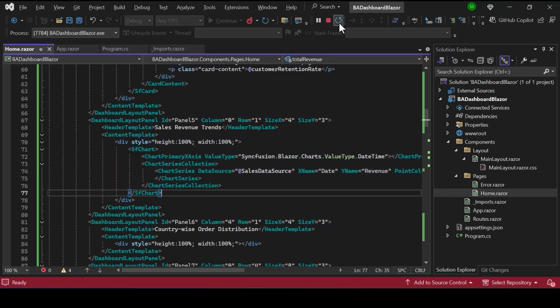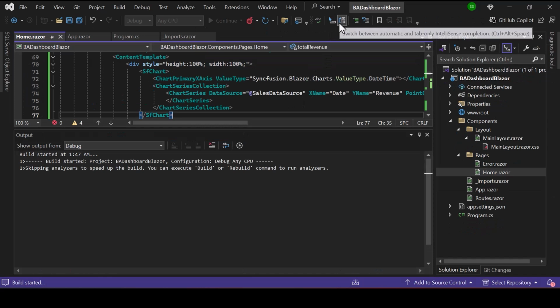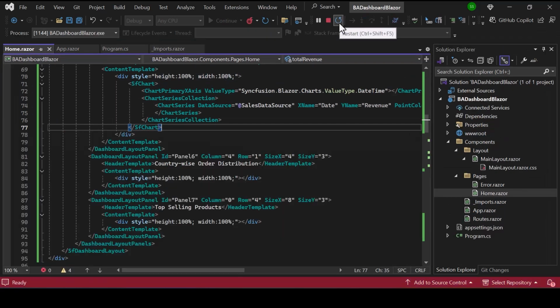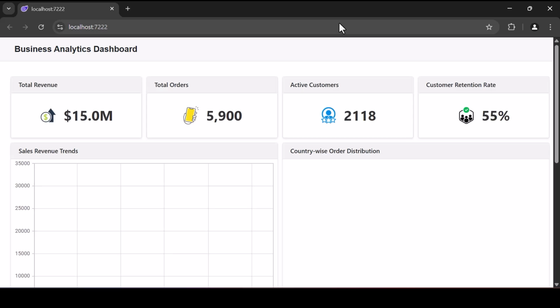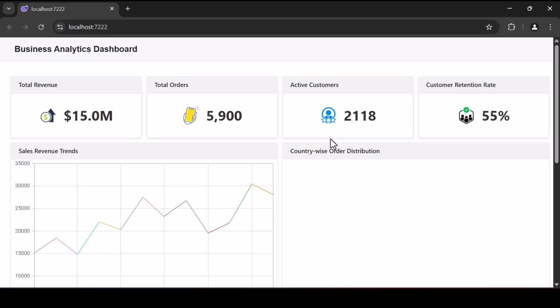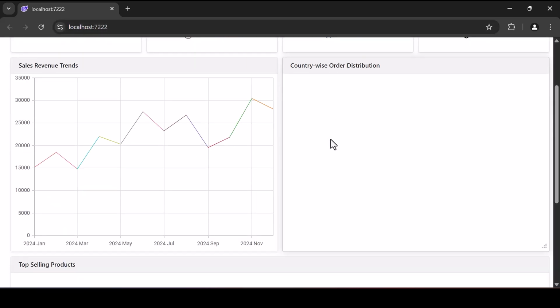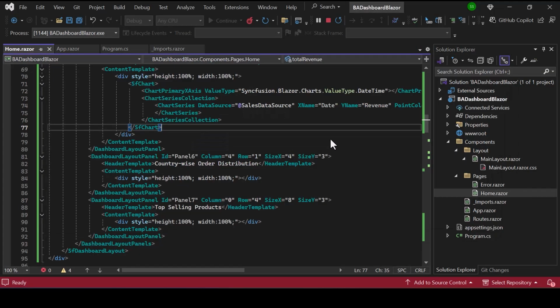We will just rerun the source to check whether the chart has been rendered properly. Yes, it's rendered properly. We'll move back to the source code and set chart marker and chart data label to true.